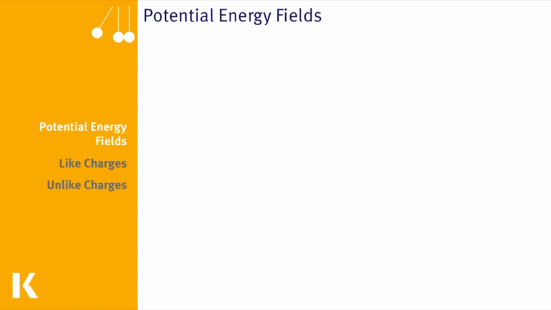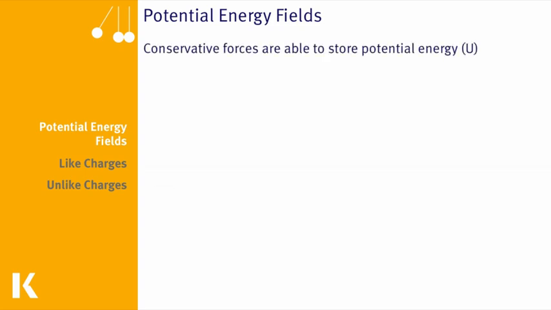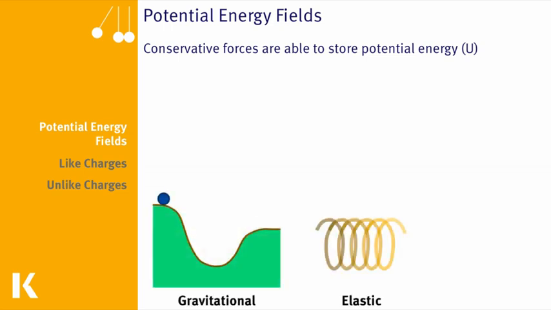First things first, we want to understand electric potential energy in relation to potential energy in general. Potential energy means that we have some conservative force that results in being able to store that energy. When you push against a conservative force, it stores energy, and that energy will then come back out and be transformed from that potential energy back into kinetic energy. Two other examples of conservative forces and the potential energy that go along with them are gravitational potential energy, resulting from the force of gravity, and elastic potential energy, resulting from the elastic force.